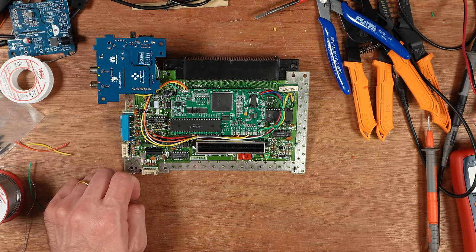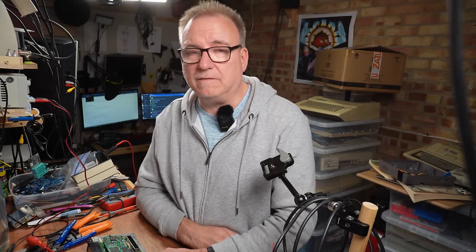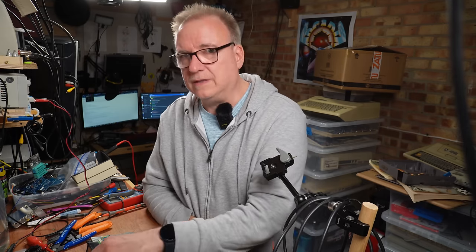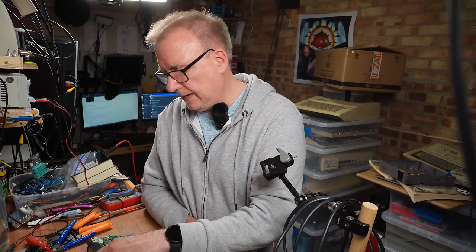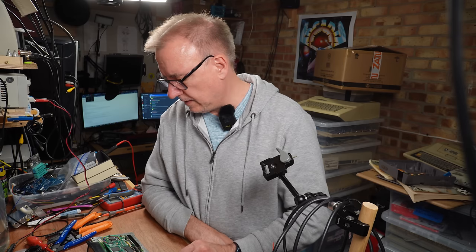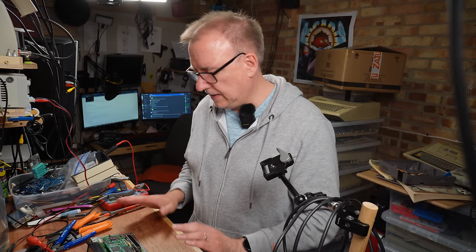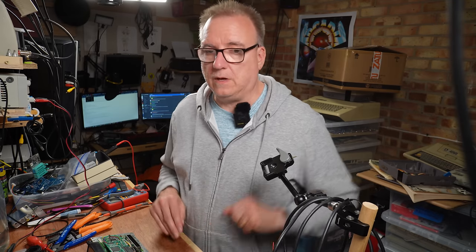You can do it with the controller with button combinations. I don't think it's that important. I think it's the kind of thing that you'll switch a couple of times and then probably won't bother with. And then you might sit on the controller and make it do something that you didn't expect and then forget the button combinations. So I quite like the idea of it being on a switch, and it saves a little bit of messing around with soldering extra wires in. So I'm just going to leave it as it is, put it back together, and see where we are.